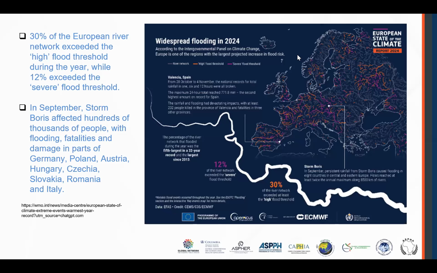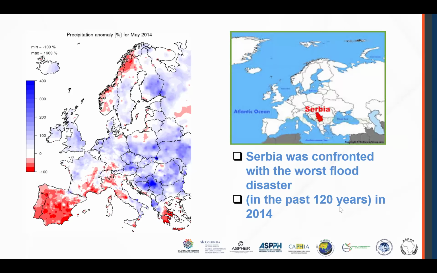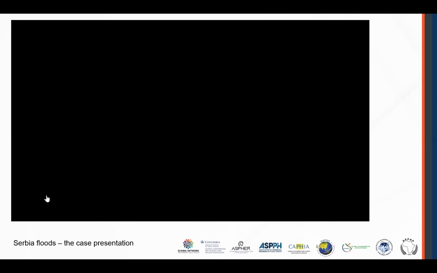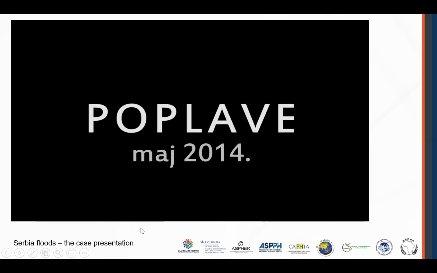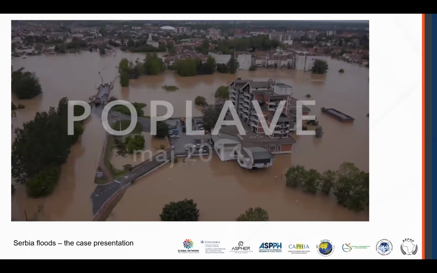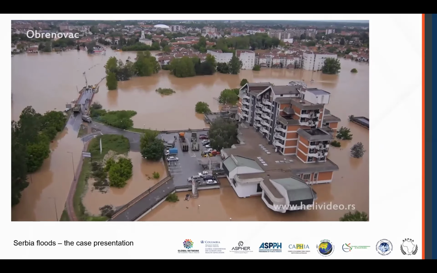And we also have experience in Europe with Spain in Valencia. This is an extremely difficult situation. Serbia was confronted with the worst flood disaster in the past 120 years in 2014. And I would like to share with you a video without any speaker, so you can see the situation in Serbia during 2014, and this is the main issue of our case study. Please see it.